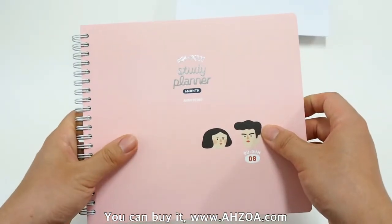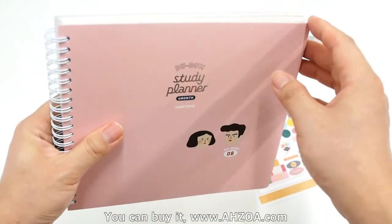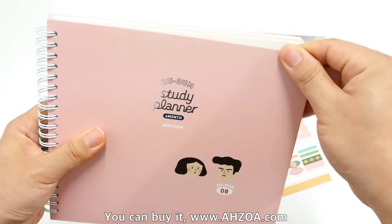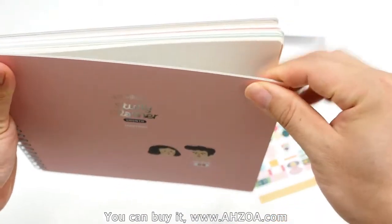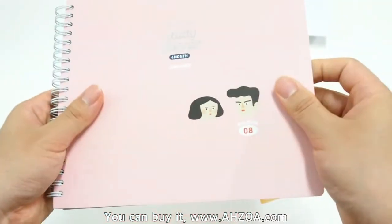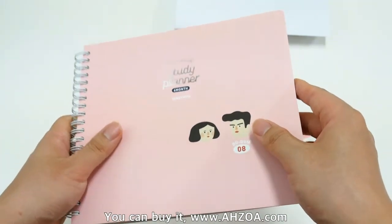Okay, the third, it has a strong hardcover. The cover is thick and durable. It's a hard type paper, so it can protect the inner pages safely.